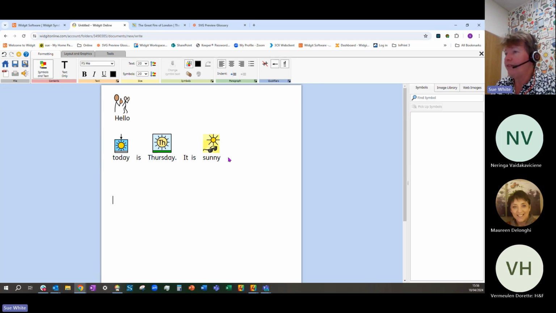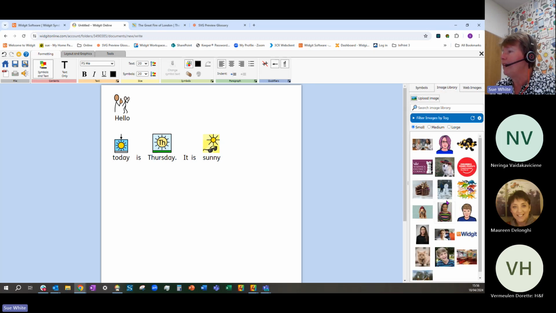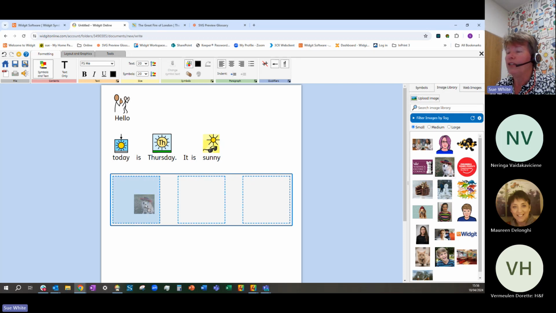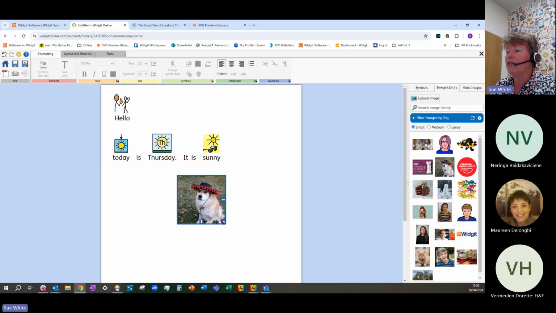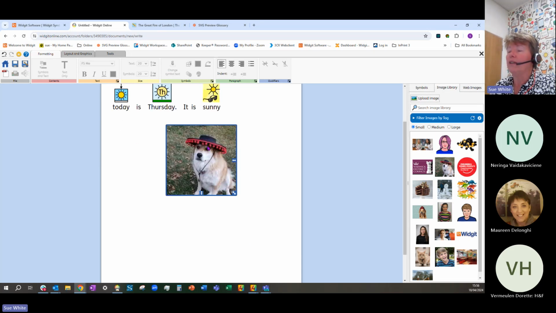I can add photographs, as you saw earlier on. I could just put in a photograph over a word, but I can also put in what we call a paragraph graphic or a big photograph and just choose where I drop that into this page. So if I was doing a story to help, then obviously I could have the photograph of the park, the person, the place you're going to visit or whatever. If I was doing a recipe, could have the final thing there. A recount could have the information that we needed. So lots of options for putting in a photograph and the reasons why you might want to do that.